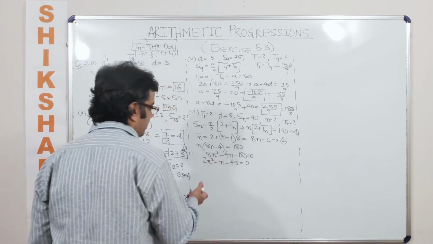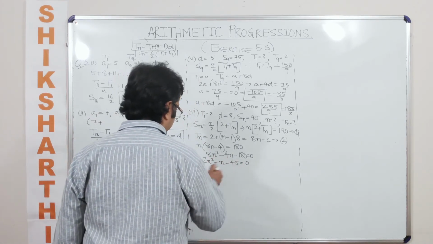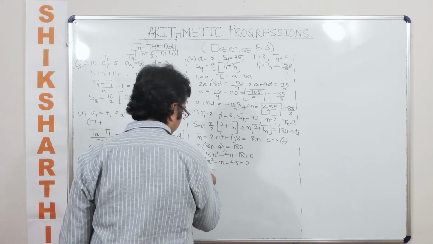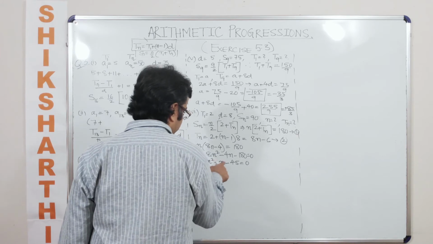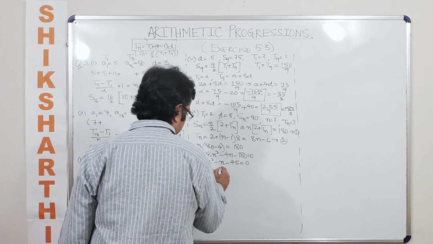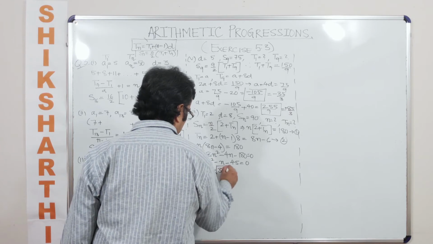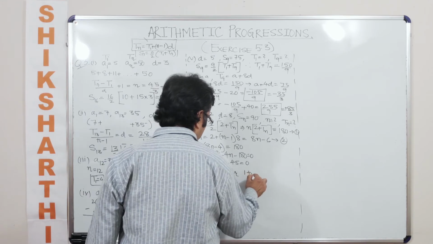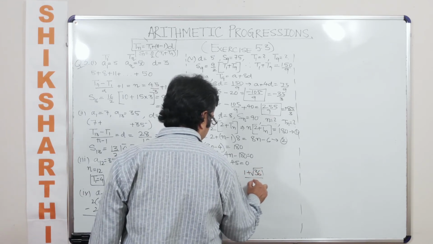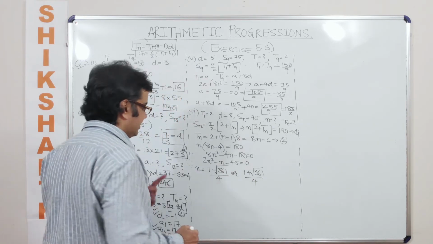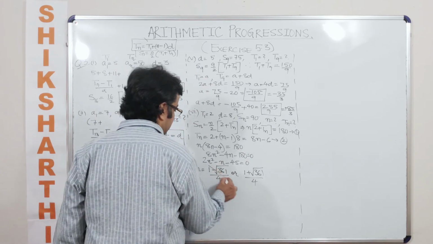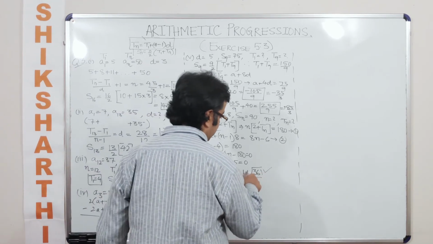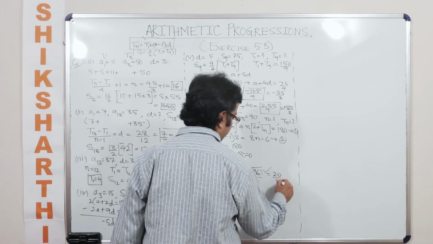And then we can use the formula to find out the two roots. So one root is minus b, which is 1, minus root of delta. So delta is b square minus 4ac, which is 361, upon 2a. Or the other root is minus b, which is 1, plus root of 361 upon 2a, which is 4. As discussed earlier also in one of the questions, the number of terms can never be a negative value, so you'll consider only this. So how much is root of 361, which is 19, so 19 plus 1 is 20, 20 divided by 4 is 5.